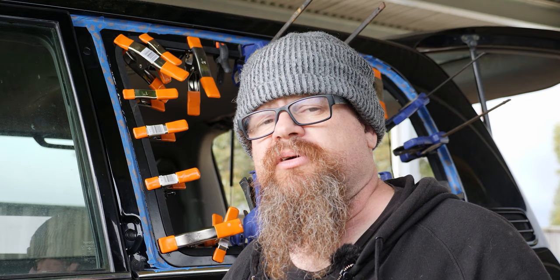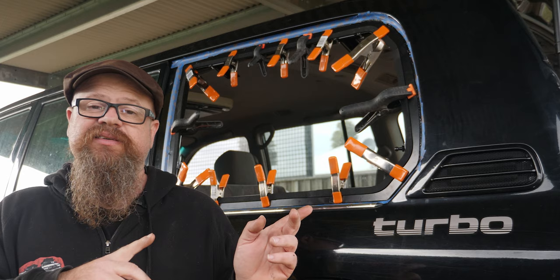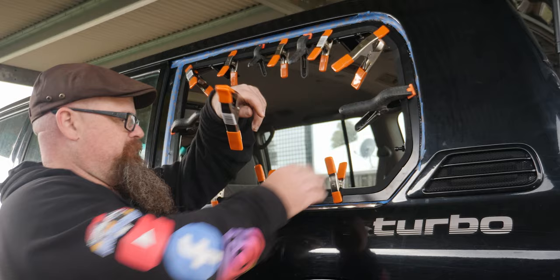And by the magic of editing, we're now 24 hours ahead. Today is now tomorrow. And the Sikaflex has fully cured. So we're right now to take off all of the little clamps. With the clamps removed, we'll get to and remove all this tape.